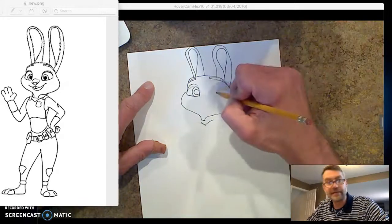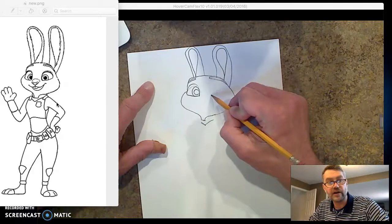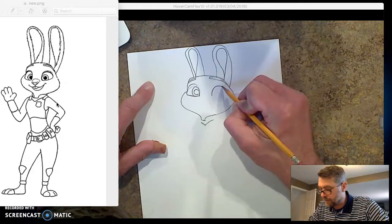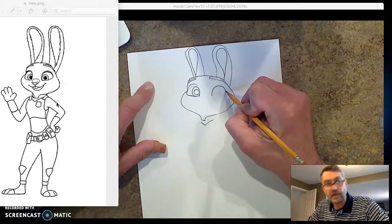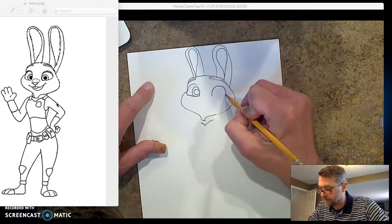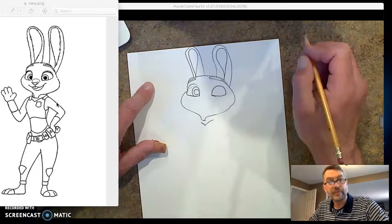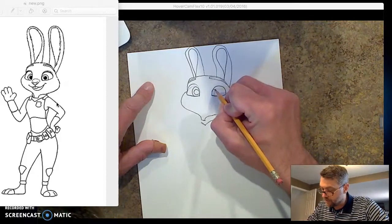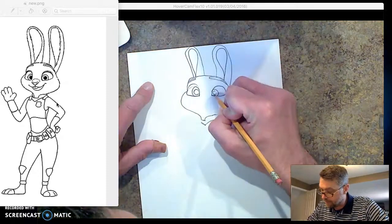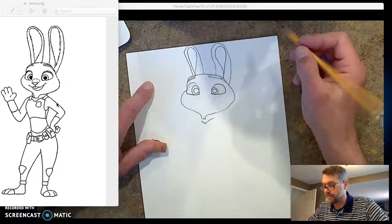Now her other eye is going to be over here, and it's going to start over here, and it's going to come up and wrap around another arch. All right, and the inside is lower than the outside. The outside is going to come right about here, and then another curve, and then again, a circle here, and then a circle inside. This one's floating. That other one was touching the side, okay?